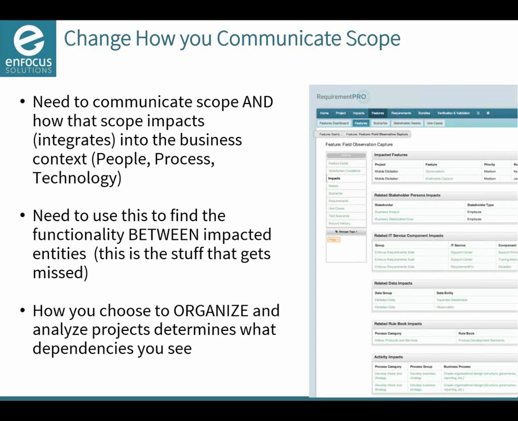So take a look to the side. I'm not sure if you can read it all that well, but it's basically the feature is field observation capture, okay, on the right. And this is a snapshot of Requirements Pro, but hey, I'm a software vendor, you got to forgive me that one, right? But when you think about this scope, field observation capture sounds pretty simple, but it's impacting those two features. It's impacting a couple of different business stakeholders significantly. It's impacting certain related services components. Certain data's got to change. Two major processes have to change. How big is that feature?